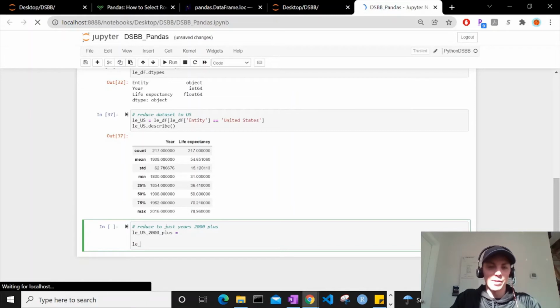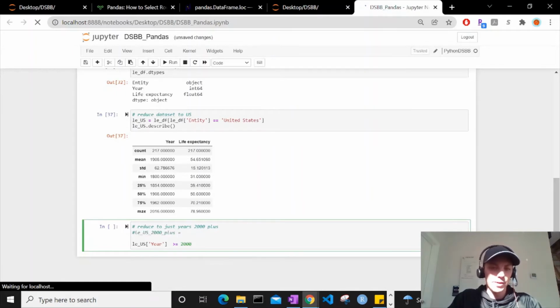So now we want to select just the US, which is here, LEUS. Right? What do we want to select from it? Well, we just want to select year equals, right, the year we want. But in this case, we want a string of them, and lucky for us, they're all in order. So let's do greater than or equal to 2000. And you don't need to put this in quotes because it's an integer, right? That's why we check the types. So you can do greater than or equal to 2000 or greater than 1999. So this should give us what we're looking for.